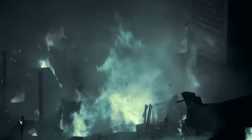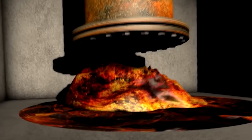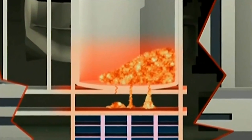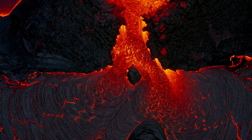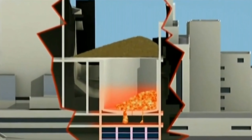The fuel rods melted, and the entire mass flowed to the bottom of the reactor. Over the next eight days, this lava flowed out of the damaged reactor, interacting with everything it came into contact with — including the serpentine protective insulation shield, concrete, sand, and other materials. It was truly a river of fire, reaching temperatures as high as 2,255 degrees Celsius. For comparison, the temperature of normal volcanic lava rarely exceeds 1,200 degrees Celsius, and pure iron melts at 1,650 degrees Celsius. This kind of lava, formed by the melting of the reactor core, is called corium, derived from the English word 'core.'